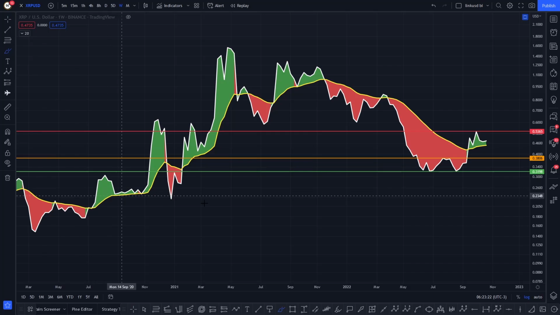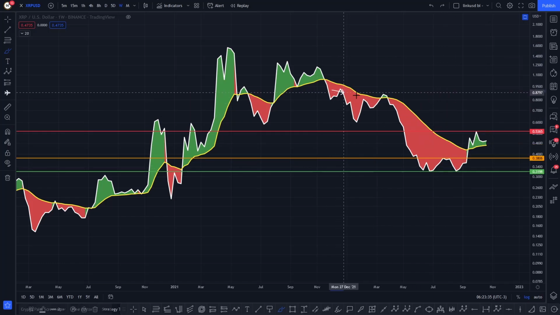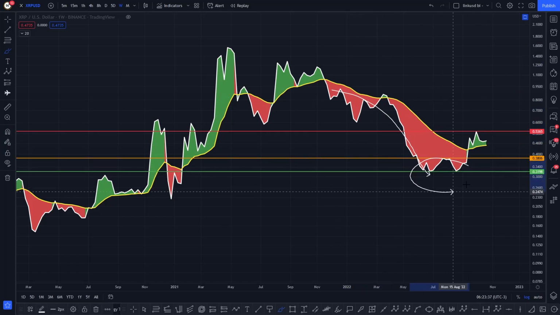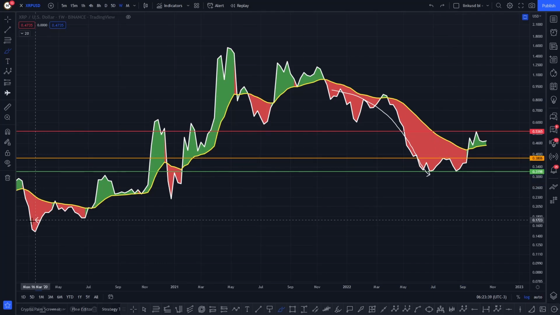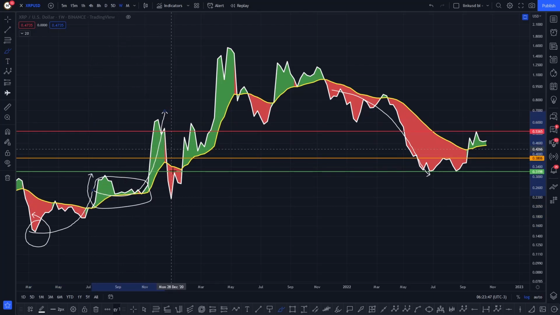What we're looking at right now is potentially, if we can remain green here and above the 21 week EMA, it would start to build a very strong base and a case for a bullish impulsive move for XRP. Once we've had this massive correction down to these lows, pretty much like the corona lows in March 2020, once we ramped up and remained green for a longer period of time, the higher probability is that you get an impulsive move like that.